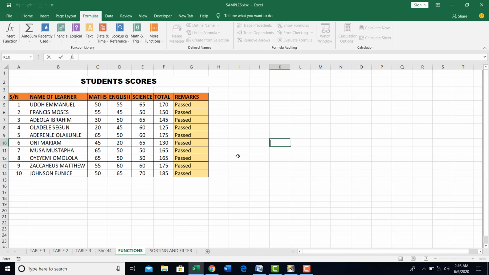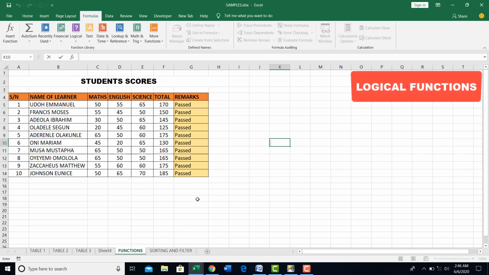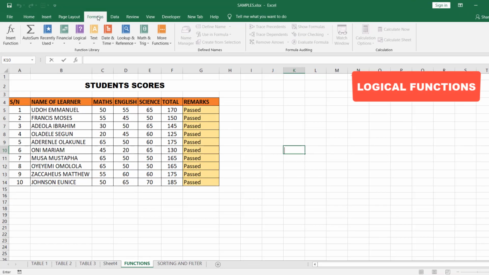At this moment, we want to talk about functions in Microsoft Office Excel. Microsoft Office Excel has lots of functions with which you can automate your table. You can do a lot of things, just as we have them on your calculator, or you have them in your four-figure table and the rest of them.